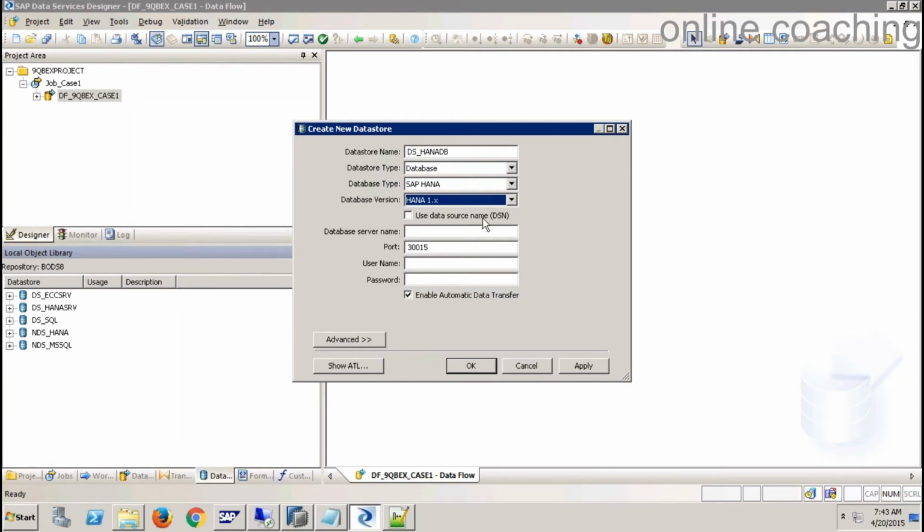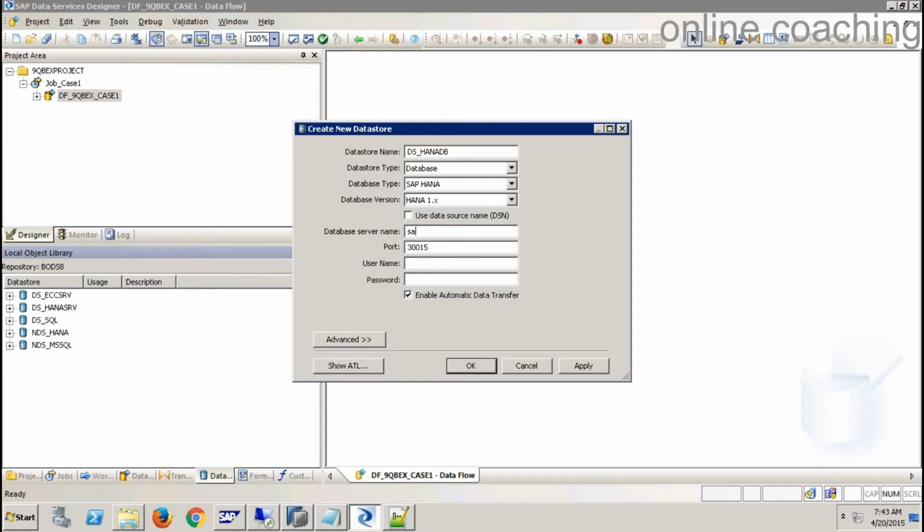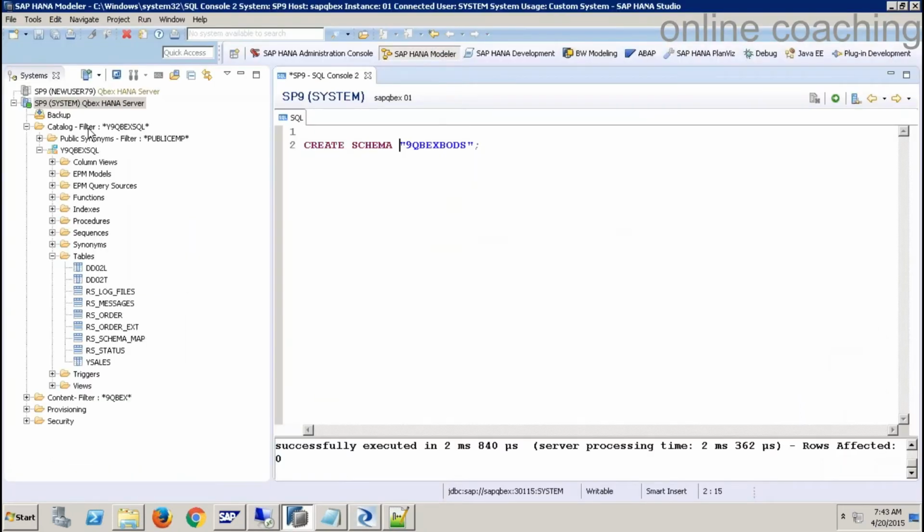You can also use a DSN data source, or I can just give server details. Mine is SAP Cubex, my server. I'm just giving the HANA server details. And port, you remember the index server port.